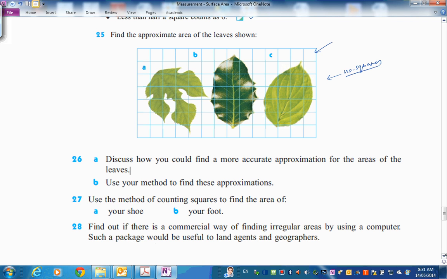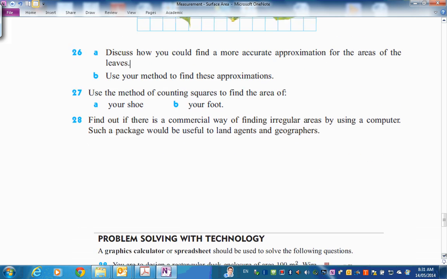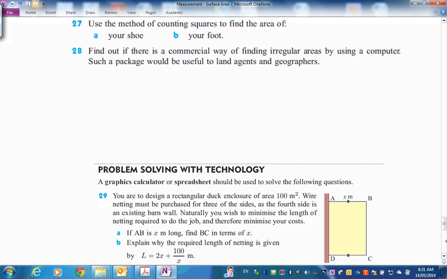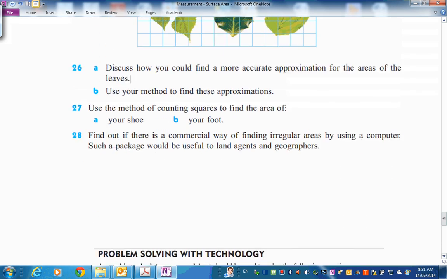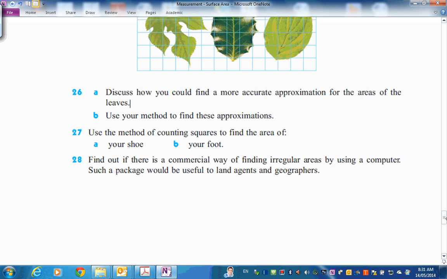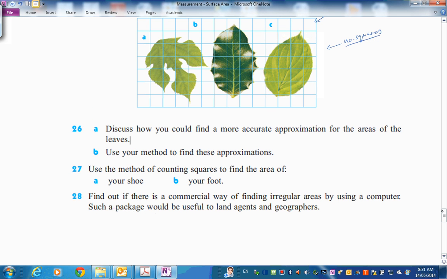Alright, let's have a look at the answer then. Oh, haven't got the answers for that one. You'll have to look that up in the book. Oh yes, I know why. Because here, yeah, it's only the top one. This of course, these don't have specific answers. Your shoe and your foot, everybody's going to be different. So you might look at this discussion thing and check the answer for that in the book.